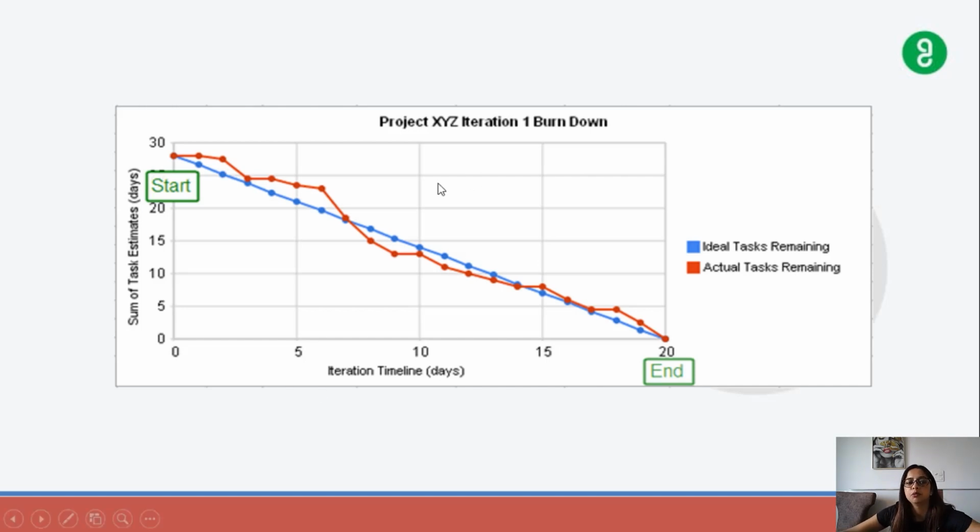So when we move ahead, we'll see that there is a time when the curve goes below the blue line. That means there has been good progress, like even from the ideal situation there has been a better result by that day, and then again there is more movement and so on, and finally the curve meets on the 20th day. That is, all those 30 pointers, they got achieved by the end of the 20th day. So that is the meaning of this entire burn down chart.